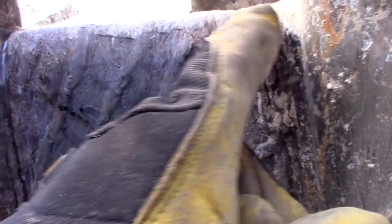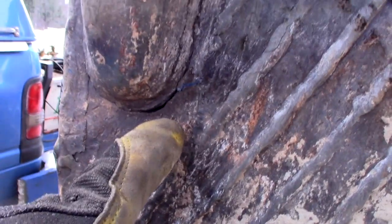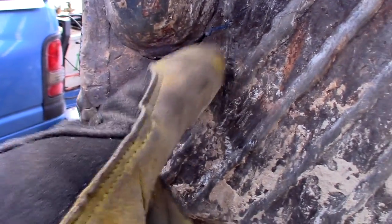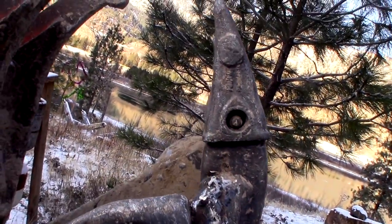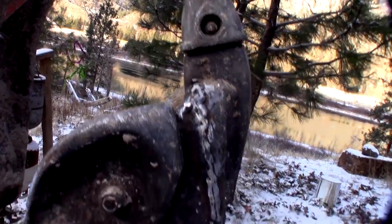You can kind of see that this bends down and then comes back up. And of course, that's where I heated it and bent it. But this is the real bad ones. And these opened up when I pushed the tooth back into place. And as you can see, it's not too far out of place. It's pretty close.